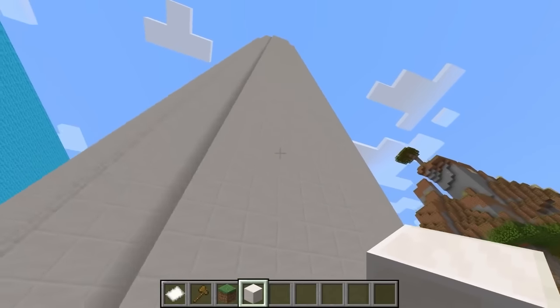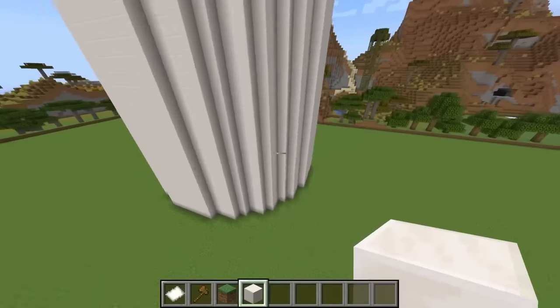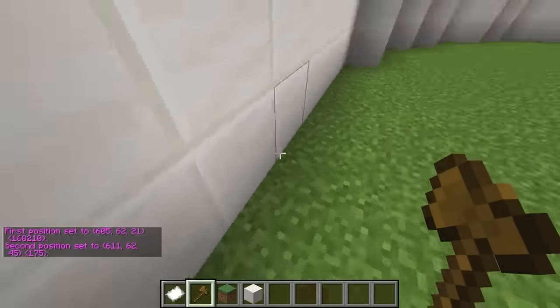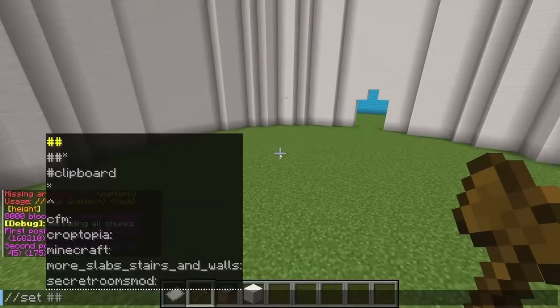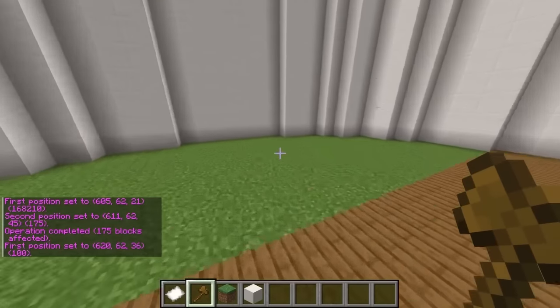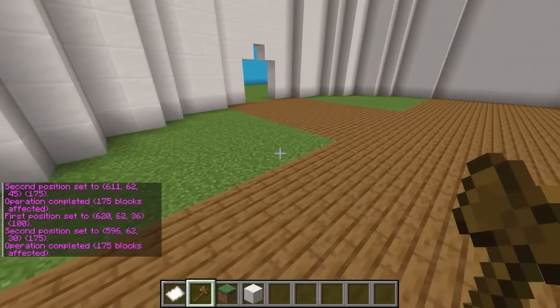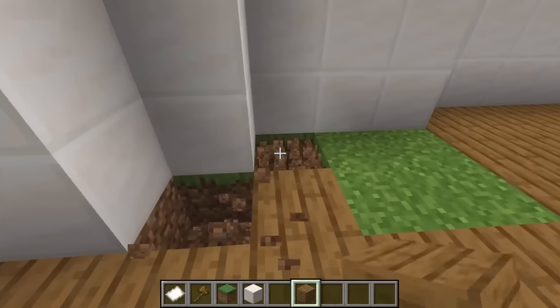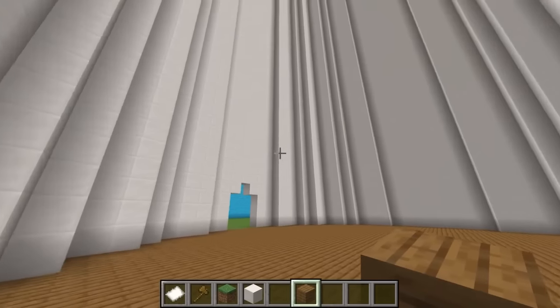Okay, Zoe, you know what? You should work on the roof while I work on the bottom. Alrighty. I'm gonna be down here, and I'm gonna make a little entrance. And for the insides, we'll make the floor spruce_planks, which is my favorite wood. But since this is a circle, this is gonna be a lot more difficult. Boom, that's the most of it. Now I just gotta fill in the empty spots. Like this. And that should be good.